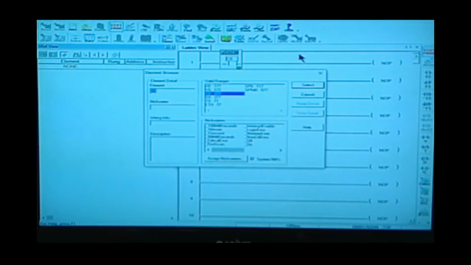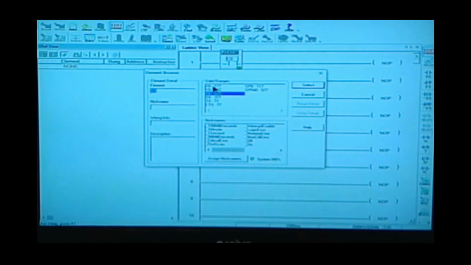Now that I'm in edit mode, I might want to put an open contact right here where this black box is. I put an open contact there by clicking on the contact, and it comes up with an alternate contacts menu. The number in the middle is a binary, C0. We don't want to use that. So we got a choice. Check mark is accept, X is delete, and then you got a magnifying glass, which is a search. We click on the magnifying glass and it opens up my element browser. And these are basically all the types of inputs that I could use based on this processor.